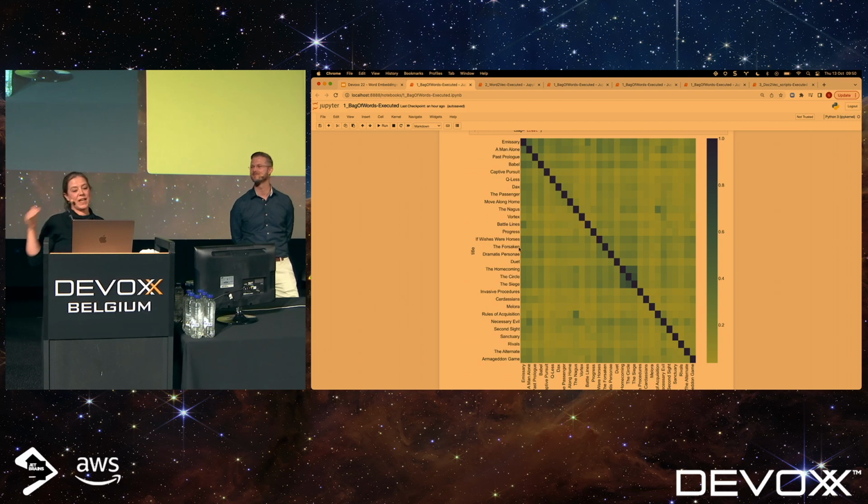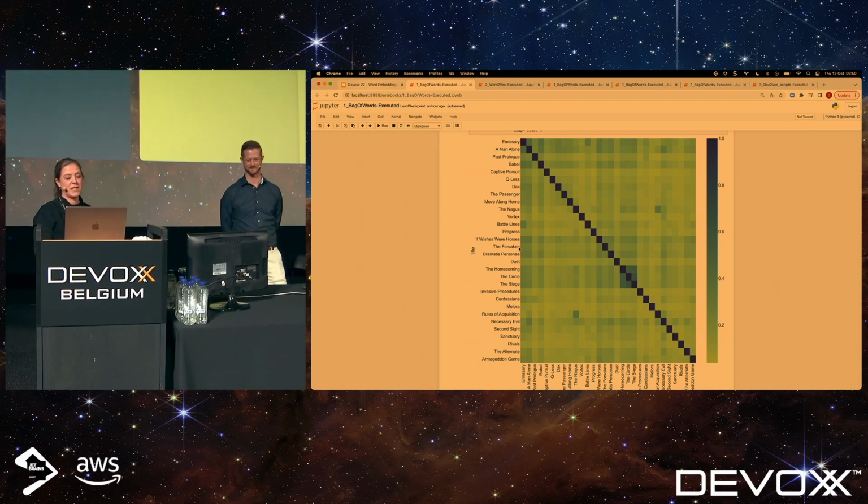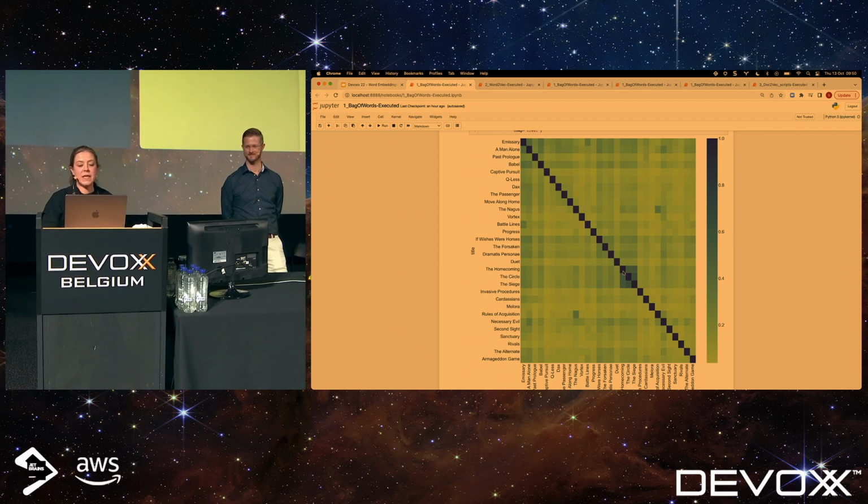And as you can see, the diagonal is a perfect similarity between each episode with itself. This is just the first 50 episodes, because putting all 166 on one heat map was not readable. But what we can see is a little cluster here, right? We can see that there's a higher similarity between these 3 episodes, just using bag of words and cosine similarity.